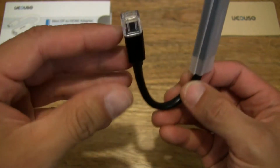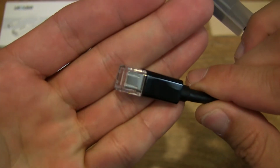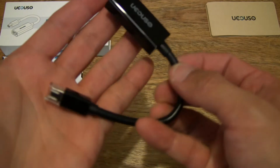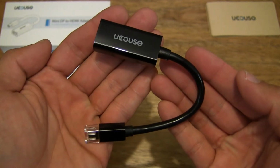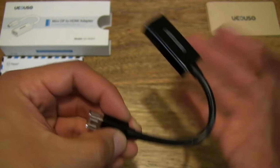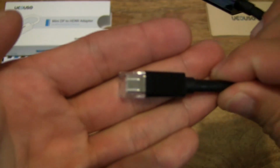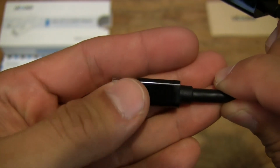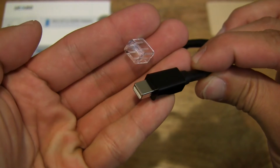And let's go ahead and first take a close-up look at the Mini DisplayPort end, but let's go ahead and first remove that plastic wrapper. So you can see it is a nice and glossy looking adapter. Okay, so let's start off with the, beg your pardon, Mini DisplayPort end or MiniDP end. So there is a plastic protective cap. Nice to see that that's been considered in the packaging.